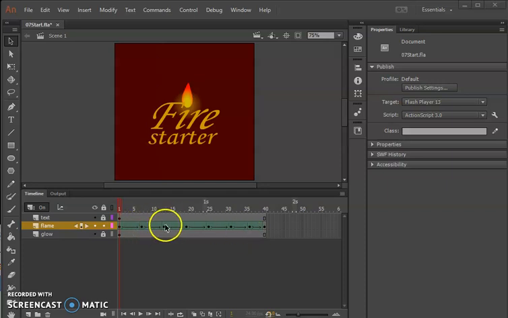Once I did that, I then inserted keyframes, and then I inserted shape tweens. Between each shape tween, I then made a modification. So for instance, here's our old shape tween. We moved from here to there, right? That's our old shape tween. Well, now, since this flame was pointing to the right, I then inserted a shape tween here, clicked on a keyframe here, and then moved it back the other direction.